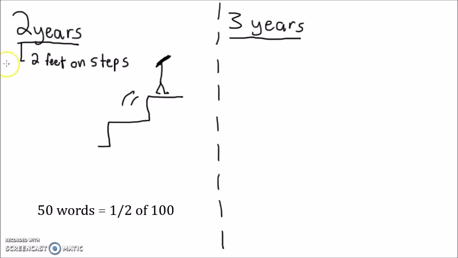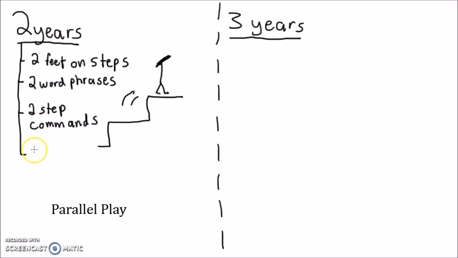They should be able to say at the minimum 50 words which follows the rules of twos if you consider that 50 is half of 100. They should also engage in parallel play which is when children play next to each other mostly by themselves but showing interest in the others.